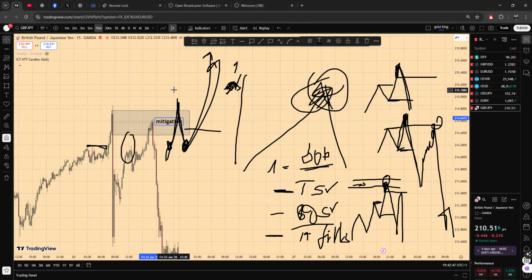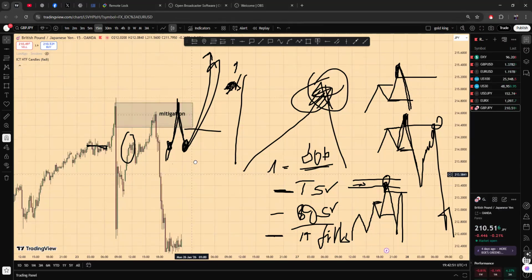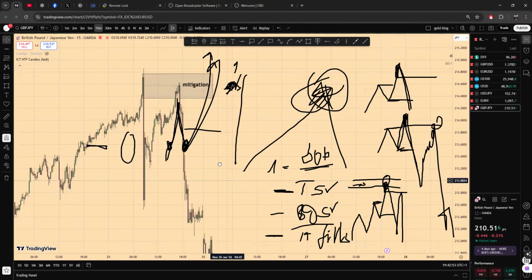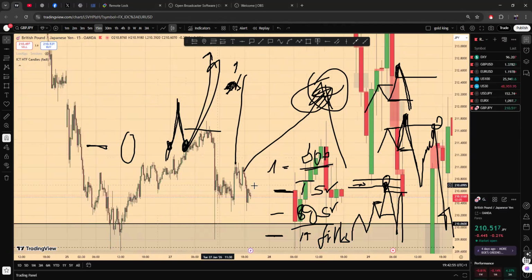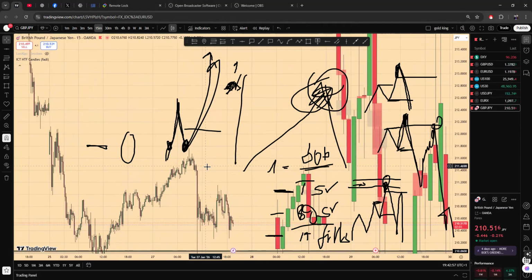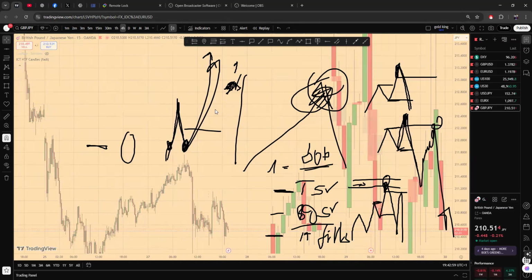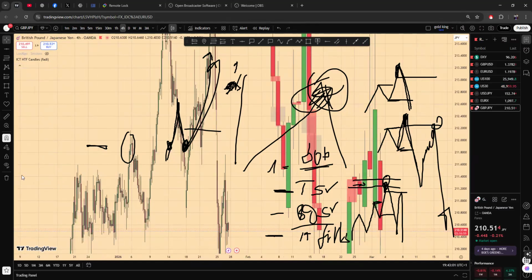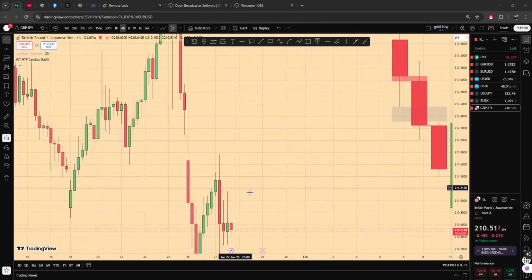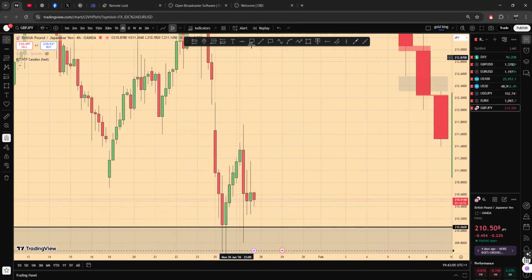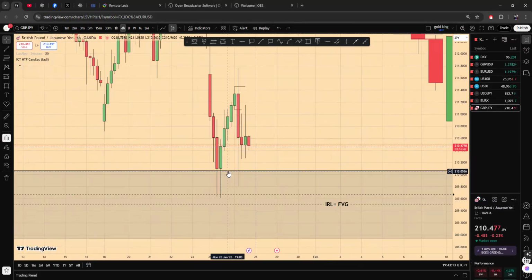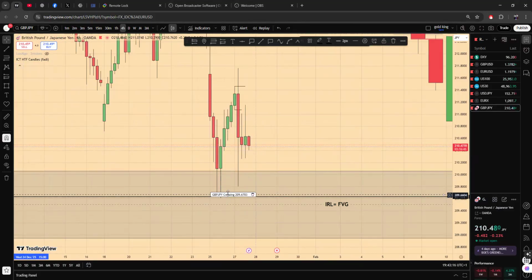We call it the model one entry, right? And that's actually the model one entry I used to trade here on GBP JPY today. If you notice, you will see that price took out this high. Now, this alone here was actually a CRT, but I know that I'm targeting right down here. This is my target right down here.